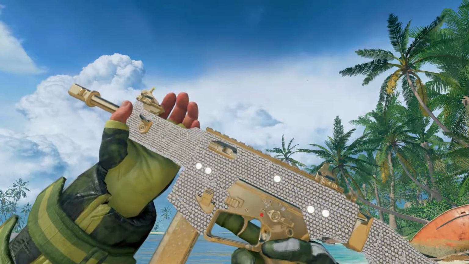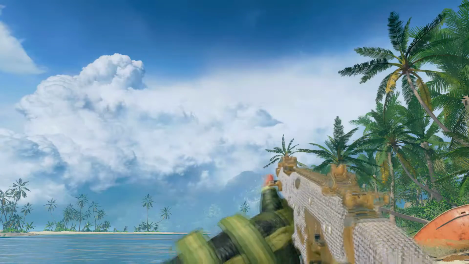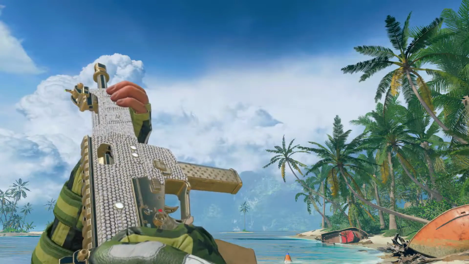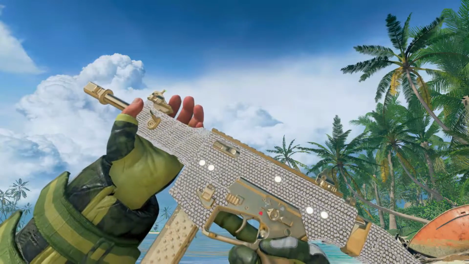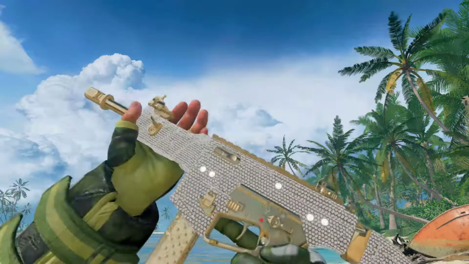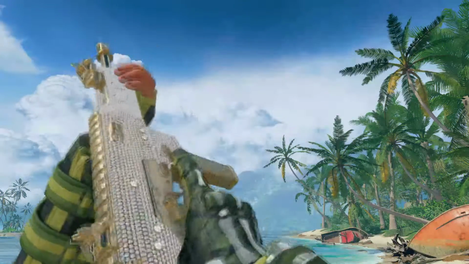Damn, bro, just look at this. What a beauty. Again, guys, this is the GKS with diamond camo on it, and what are those little white balls that are on the gun on the side? You guys see that? Are those like big diamonds or something, or just flashlights? I don't even know what that is, but it makes it look really dope, and again, guys, it's a beauty.